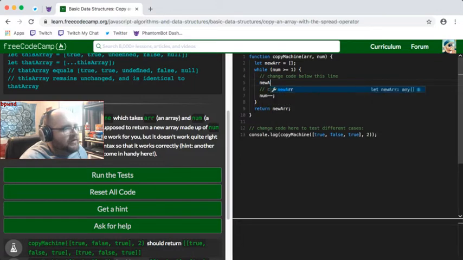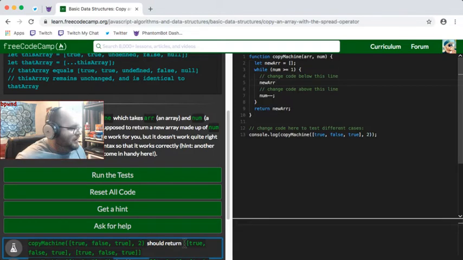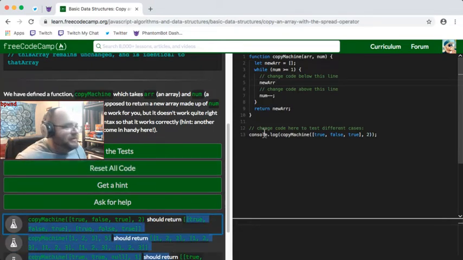All right, so we have our new array, and it wants us to return a new array made up of num copies of the array that we passed. So if we look at this example down here, this should return everything is wrapped.